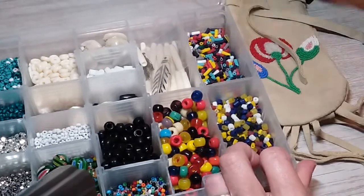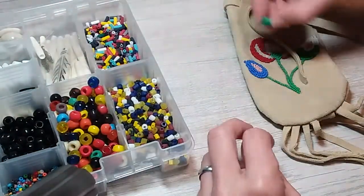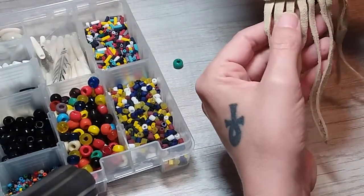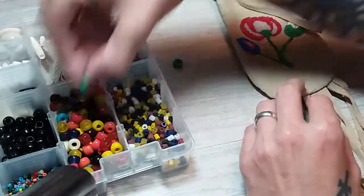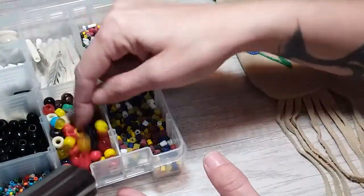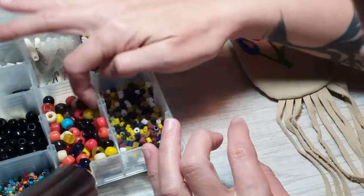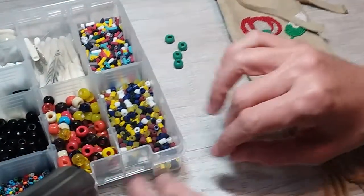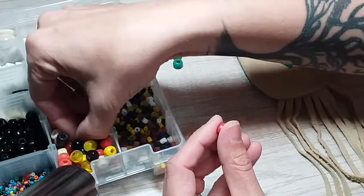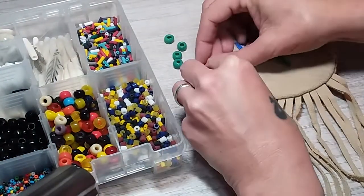I'm going to pick out my colors here. I think I'm going to see how many of my greens, that green matches really pretty. So I'm going to see how many of those I got. How many fringes do I have here? 2, 4, 6, 8, 9. I don't think I'm going to have enough of those. Maybe I do. And you can put one or two on there. You can put three. You can put however many you want on there. That's entirely up to you. I think I will do some red, though. I think that this red is really nice. This real deep red. That other one looks kind of like an orange.